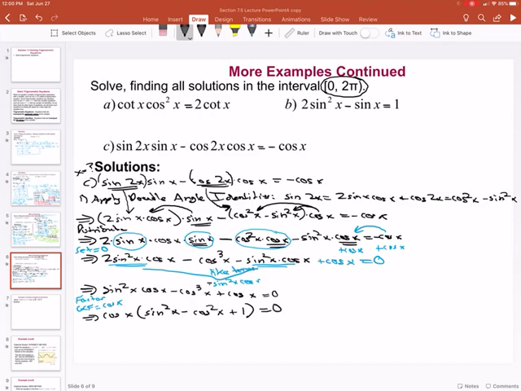And does anybody notice, what do we get inside here? What is 1 minus cosine squared? We're getting ready to look at what? Pythagorean. So here's my Pythagorean identity. Simplify. Pythagorean identity showing up, our fundamental identity in trig. We know that sine squared x plus cosine squared x equals 1.